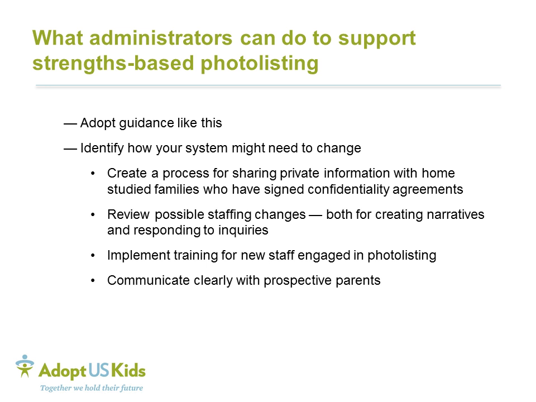So I'd say the first thing administrators can do is check out where their state is at, and then, we hope, adopt guidance like this, and set policies for how their state will go forward, and what they'll include and what they won't. But you also have to look at the system and what, if you don't have a private narrative process now, how might you do that?